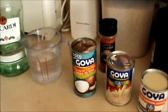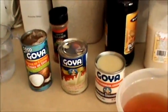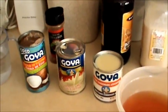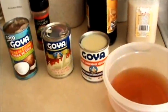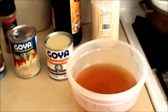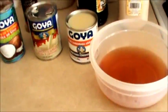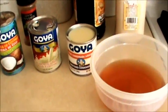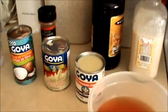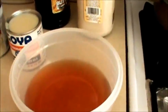Here we go, I'm gonna show you the process — it's so simple. This is just how I make it; everybody makes it a little different. But trust me, once you do this recipe — I tried tons of others and they just didn't come out right. I don't like it too sweet, and this recipe is perfect for that.